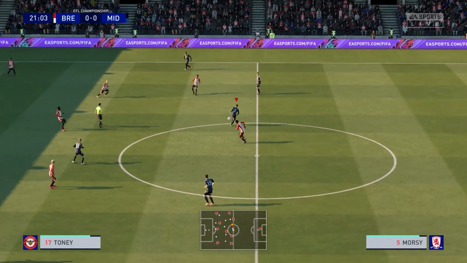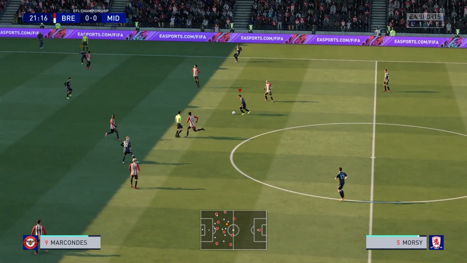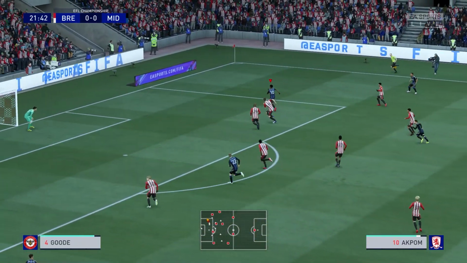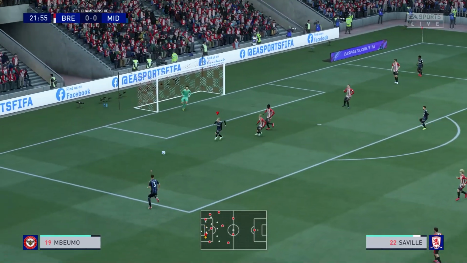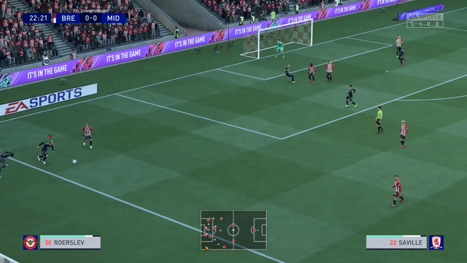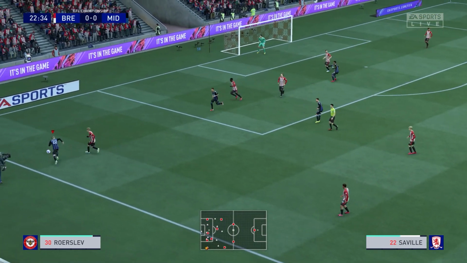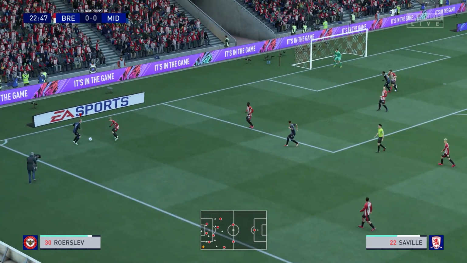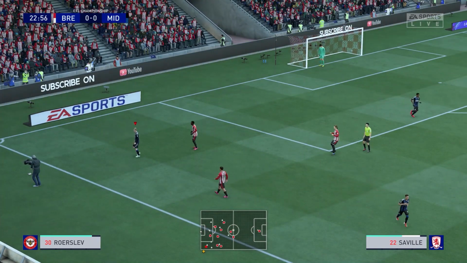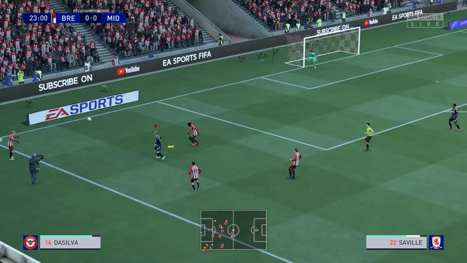Fry. Sam Morsey here. Morsey with a little bit of space. Oh, that's a great run from Akpom. Ooh, and a good ball, a teasing ball. It rolls past Saville. He looks to beat his man and get a cross in. And across the touchline, so well defended in the end, as Brentford have the throw.